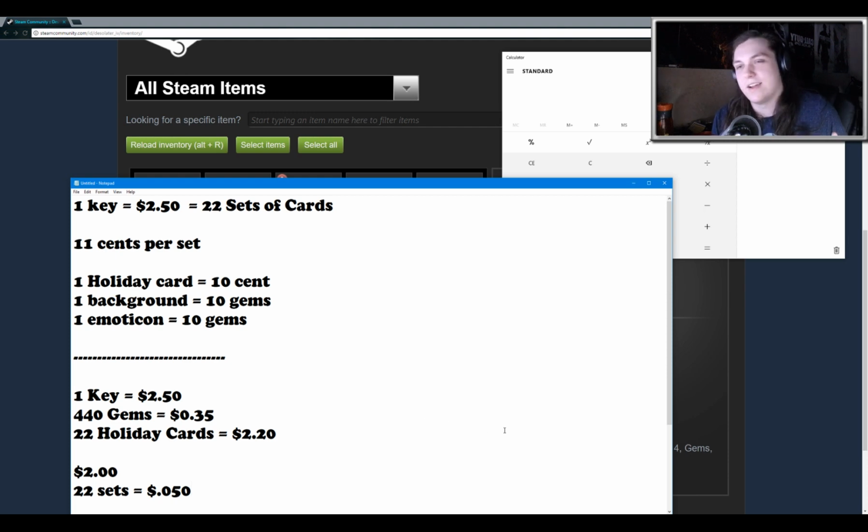And I know I'm drawing this out way too much, but I just wanted to explain to you guys my thought process behind this. Every time that I level up on Steam, it's always during the summer or the winter holiday event. And I only do it during those events because I know I can sell the holiday cards and make a lot of my money back. And I can also convert all the backgrounds and emoticons into gems. So, yeah. That's about it.